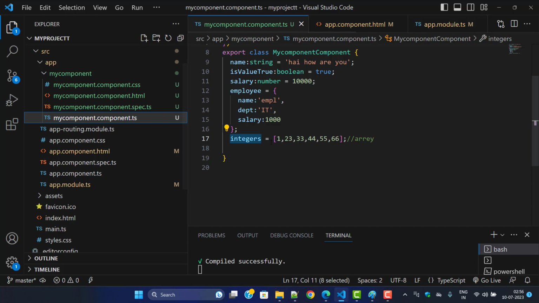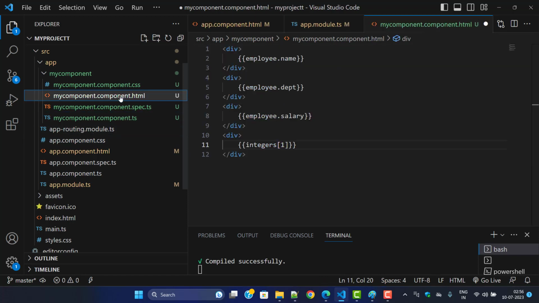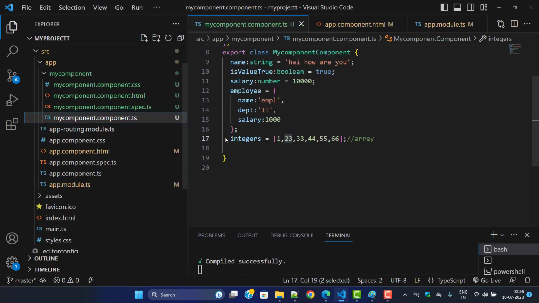If you observe here, the second value of the array is 23. So we can use the indexes to display the value in the interpolation as well, and we can play around with it.